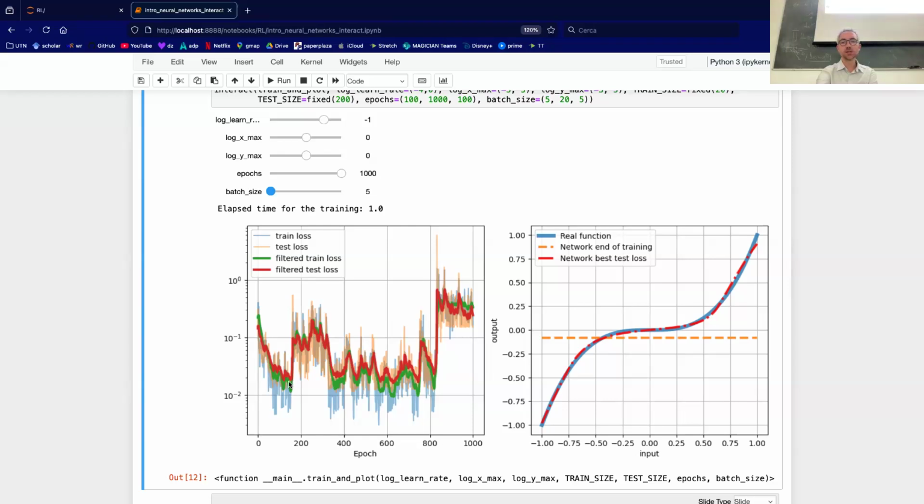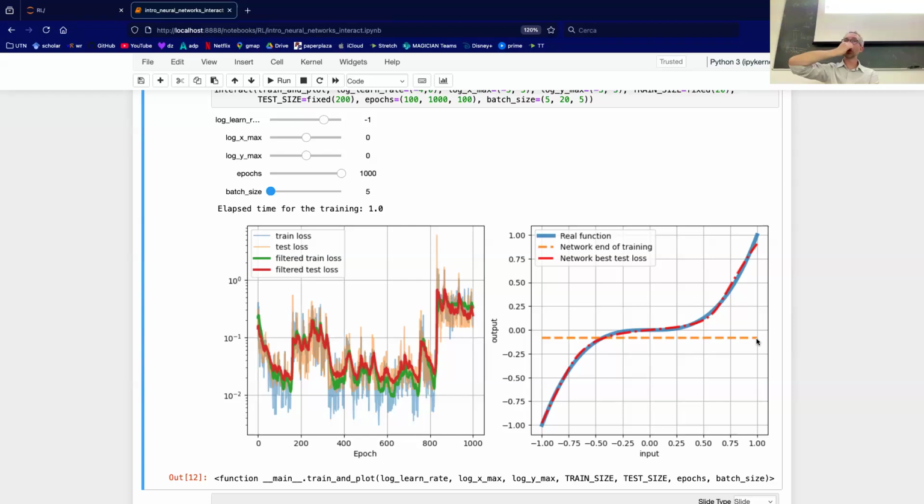You can see it here. And indeed, if we take the value of the network corresponding to the best performance, it's perfect. The red curve is perfect. But if we look instead at the network at the end of training, it's a flat line. So it's complete nonsense. It seems it has forgotten everything.